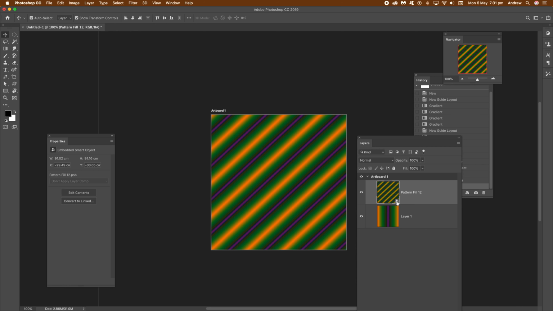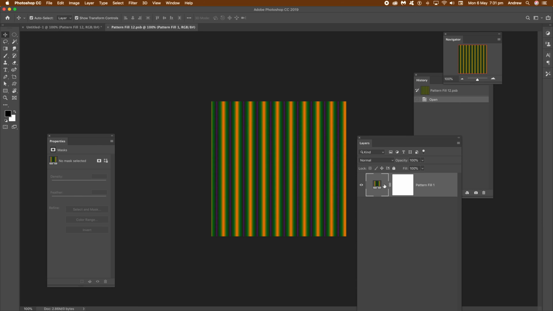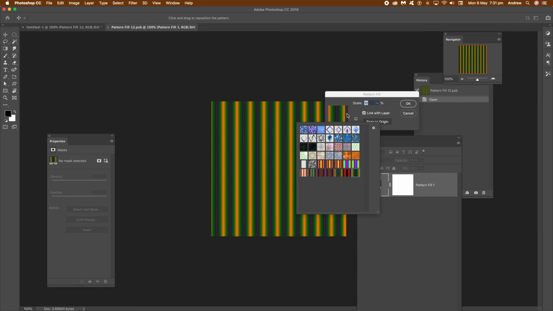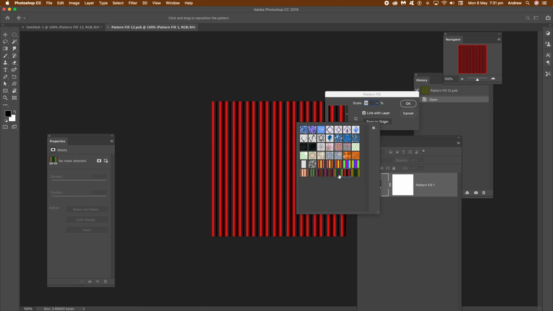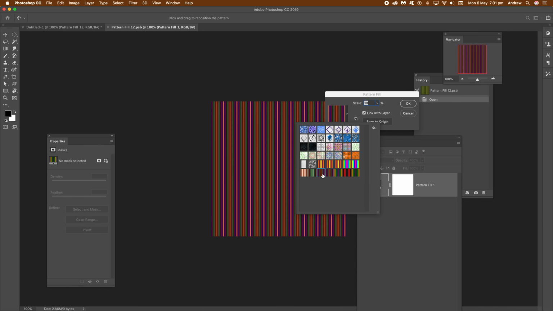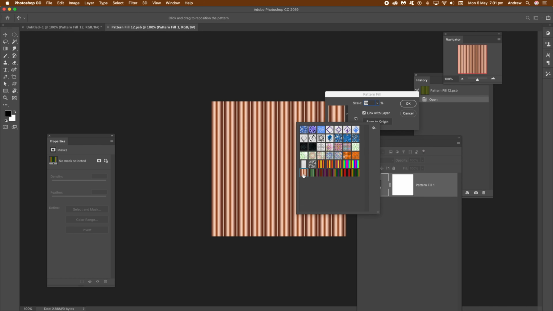And again, you can edit that again. Double click on that, edit the smart object, and maybe change some other settings, up to you. So you can actually tweak it, double click on that again, and then maybe change the gradient. So you can see the ones that I've created earlier, and also some created earlier as well, before that.